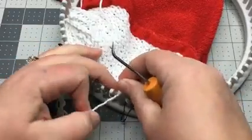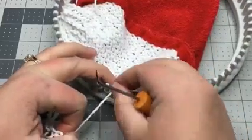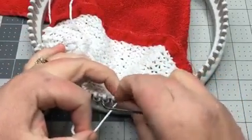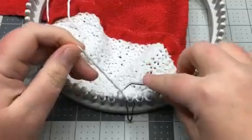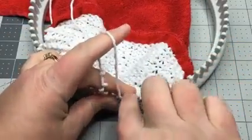Oh, I'm doing one too many. One too many. This is not to be purled. Put it back on. There we go.